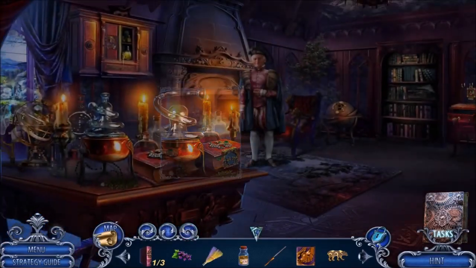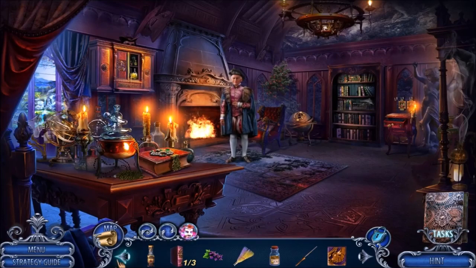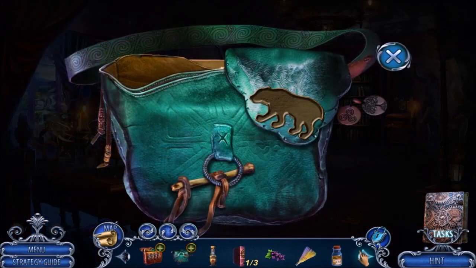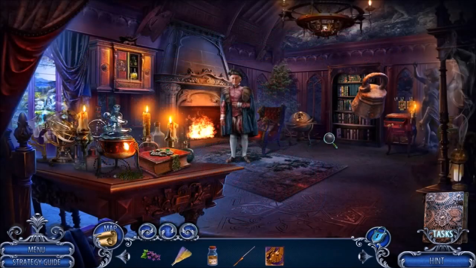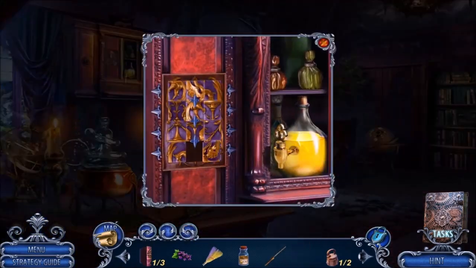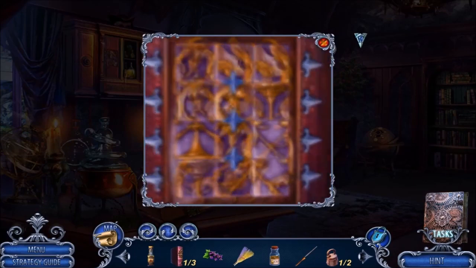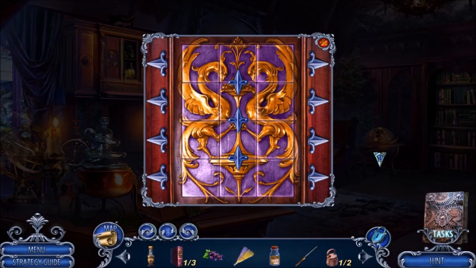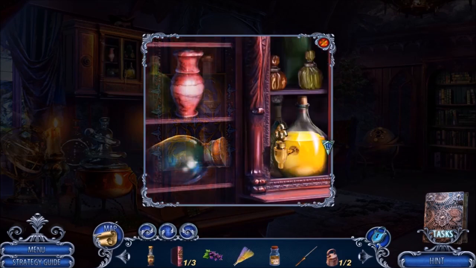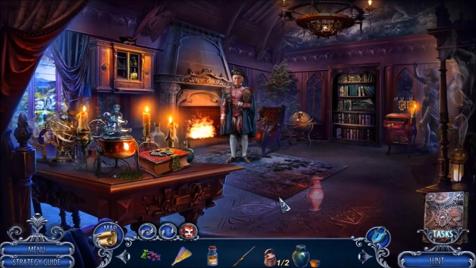That gives us the bear figurine. And I, like a silly person, forgot the bear figurine is actually on the bag here. There we go, that gives us a weight. And the tile's going to go here for a puzzle, which is really easy on easy mode. Just press all 4 of the buttons on the right, and you're done.